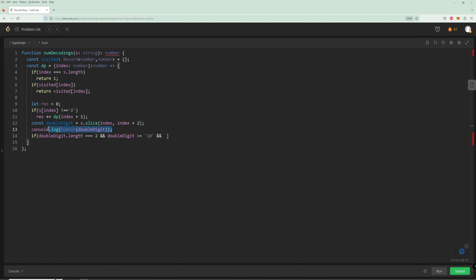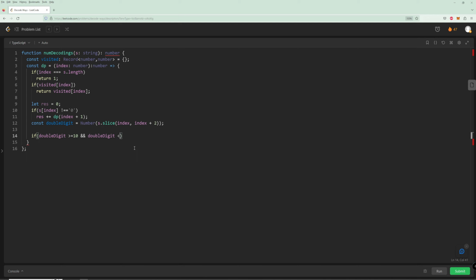Okay. So we're going to make double digit, and then I wonder if I can actually do it here. I don't see why not. Okay, there we go. So now we have a number. So now essentially we can just check if double digit is greater than or equal to 10 and double digit. Yeah, that is the annoying thing about doing LeetCodes in JavaScript is it doesn't give you the error, which is really annoying for TypeScript, to be honest. So that's why this one might have been better doing in VS Code, but it's okay.